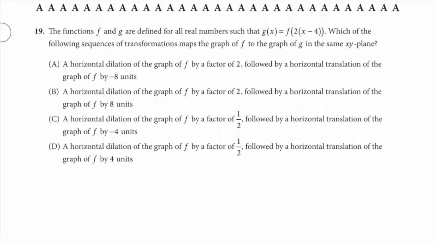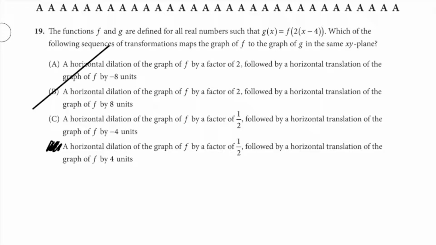Okay, I think what I'm going to do is just get a hypothesis, because I know if I multiply by 2 on the inside, the horizontal translations work the opposite of the way you expect. So it's going to be a horizontal dilation by half, again getting rid of a and b. And then a horizontal translation of 4 units to the right. Negative 4 units would be going to the left, but I know x minus 4 goes right, so translation by 4 units, positively, is going to the right.